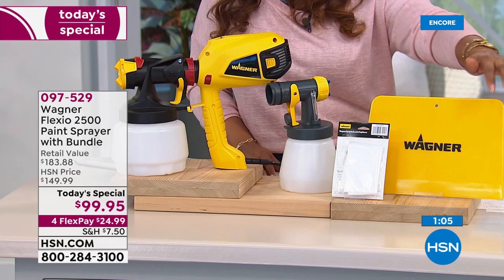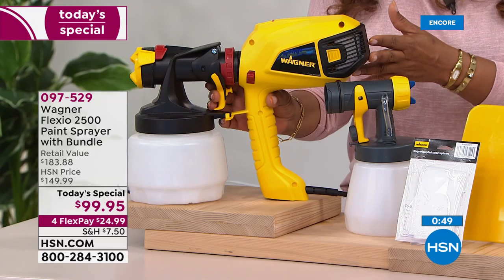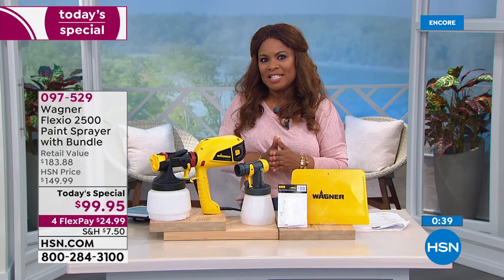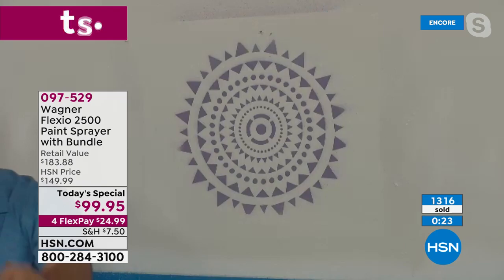If you want our Today's Special, one day only, expires tonight at midnight. This is the number one best-selling brand in consumer-powered paint equipment. HSN was the very first to customize these to make them more lightweight with a smaller handle. It only weighs a little over three pounds, and even if you're more petite, this is very easy to use. The color yellow is exclusive. It's really about the payoff this delivers. Over 1,300 of you have ordered. If you want yours, it's one day and one day only.